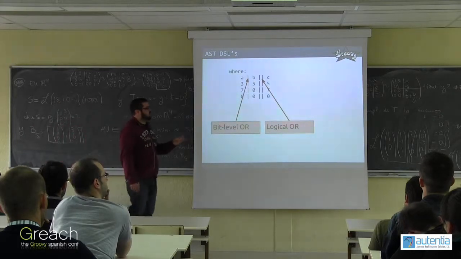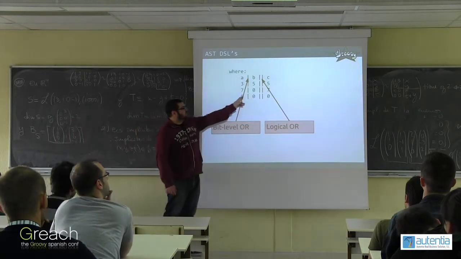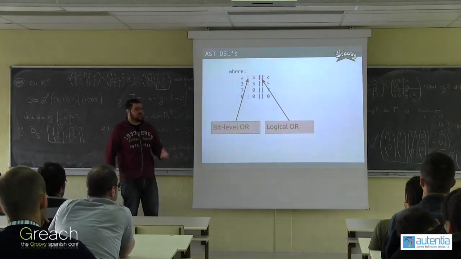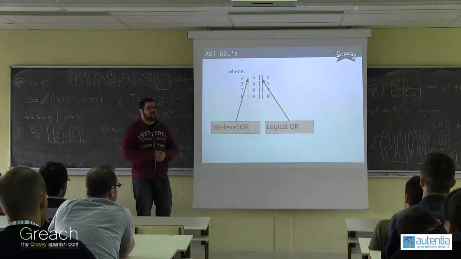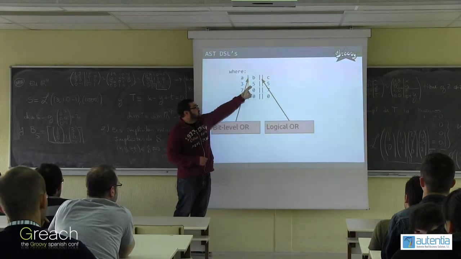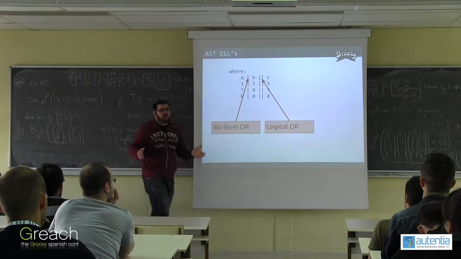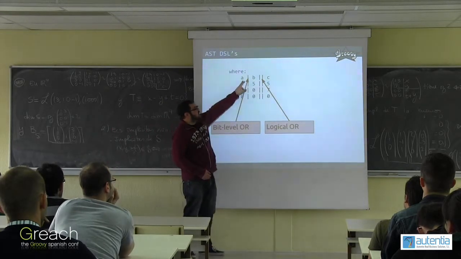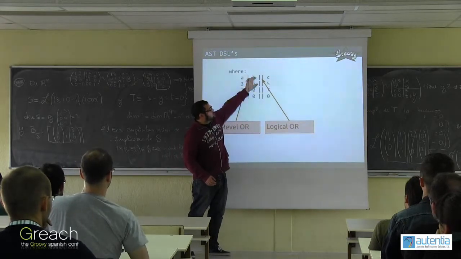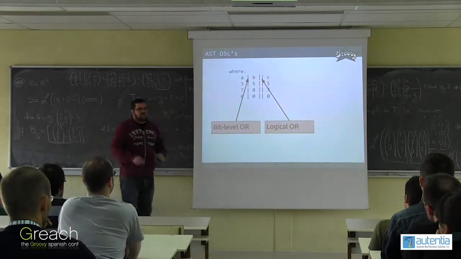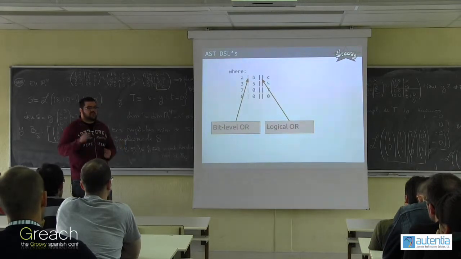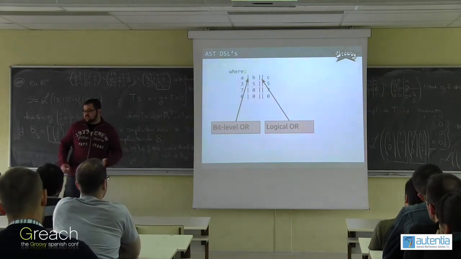Apart from that, you can do almost anything. Why respect the syntax? That's the first question. For this to be compatible, it has to be compliant with the Groovy syntax. Here, these are bitwise OR operations, and this is a logical OR. So you can read it as A, I don't know what A is, but it's something, or B, and these two together, or C. But that doesn't mean anything. It's just that the syntax is correct. But we can change the semantic, the meaning of this table, no?